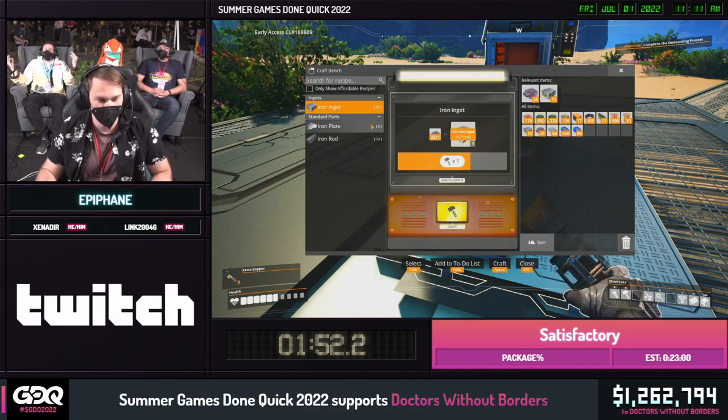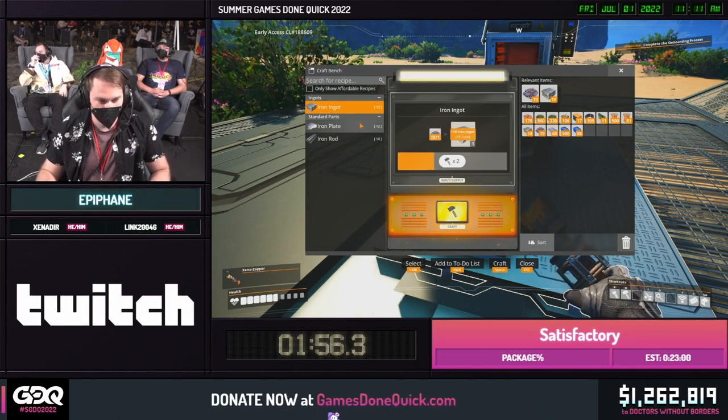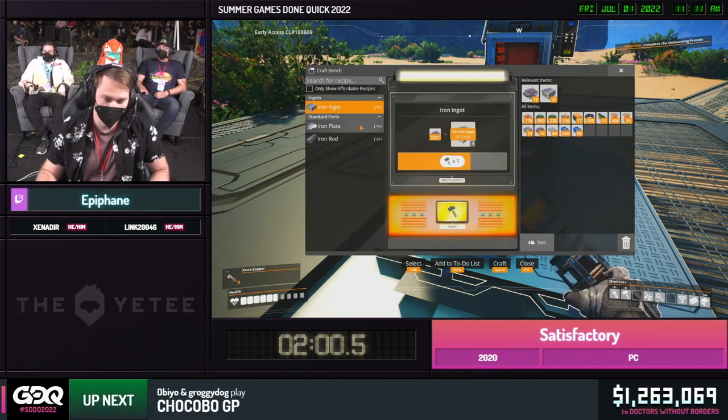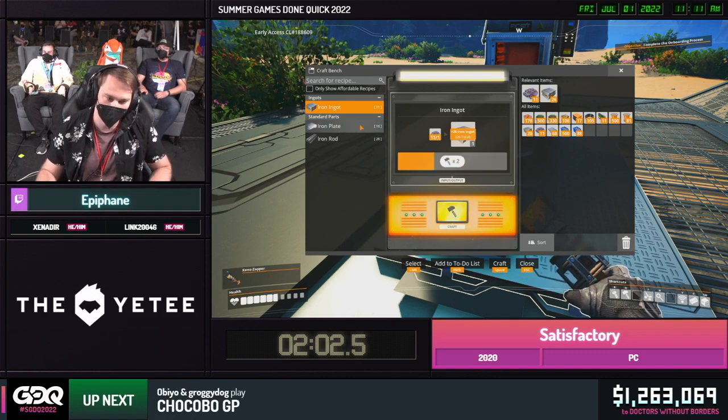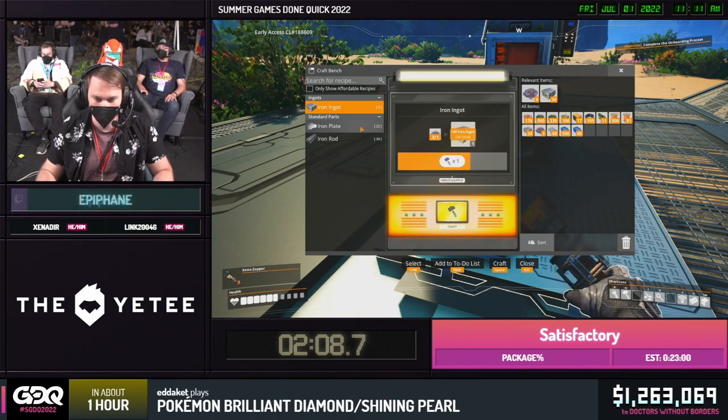Isn't that nice? Everything I do is pre-memorized, so I have to know exactly how many iron ingots, iron plates, iron rods I'm going to be crafting, and I'm going to be going to very specific numbers throughout the entire run here. So right now I'm trying to make 37 iron ingots, which I'm going to be turning into 10 plates and 22 rods. I'll then be turning those in to get the first hub milestone, and we will start our very first automation.